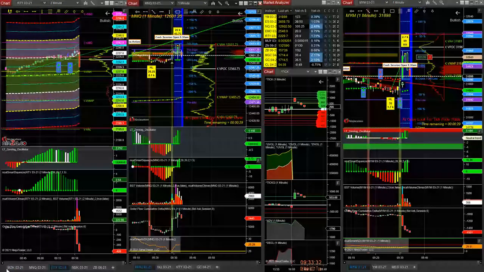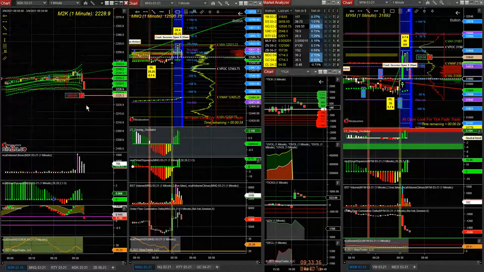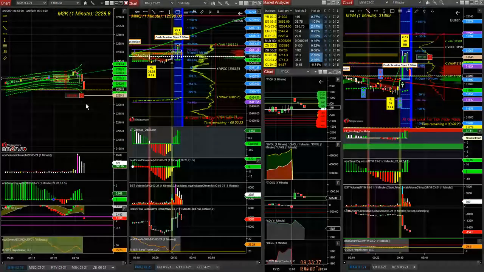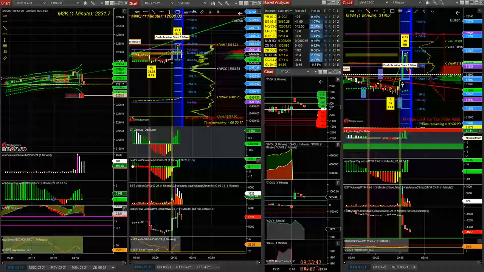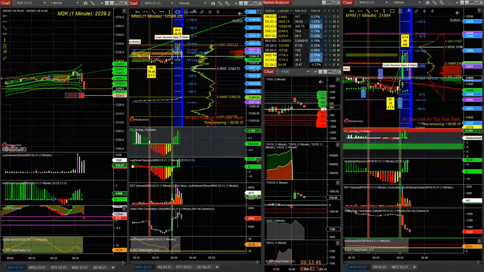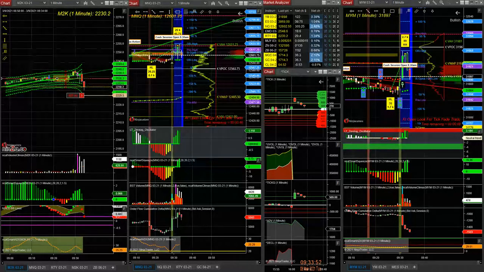And if you notice, I kept my 2LK. I didn't take them off for my previous trade. So now we could take off YM here, coming into 9:35. And then I manage these two guys here. I'm not going to keep these two guys any longer. I'm going to take them off and take the loss.